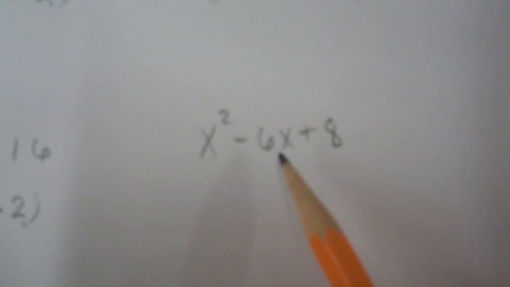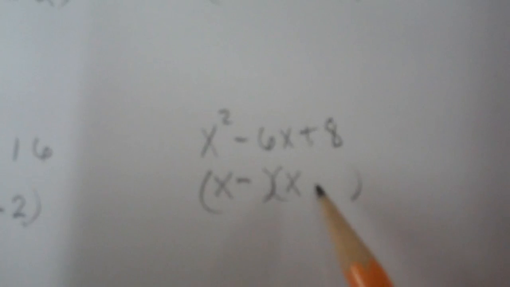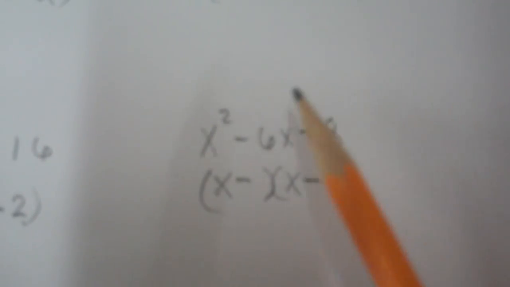We have x squared minus 6x plus 8. I'm going to put my 2 binomials down, put in the x and the x. I'm looking at this plus sign. That plus sign is telling me that these 2 signs have to be the same. But which the same? By looking at this one, I can tell that they both have to be minuses. Now, what are 2 numbers that multiply together to be 8 and that add up to be 6? The best thing that comes to mind is a 4 and a 2.